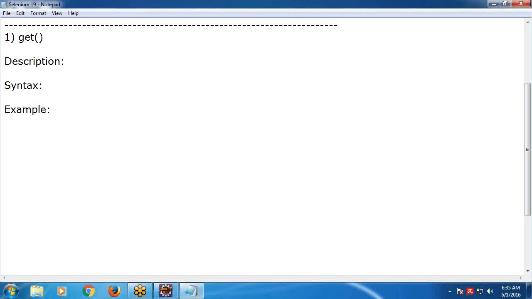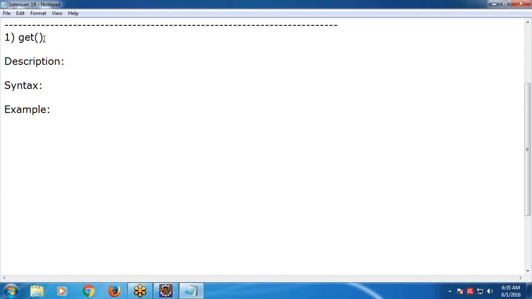What is get method? Any idea, Prithvipal Singh? Yesterday we used get method. Yes, sir. To navigate to URL or to open the URL? Get method, plain method, driver.get.